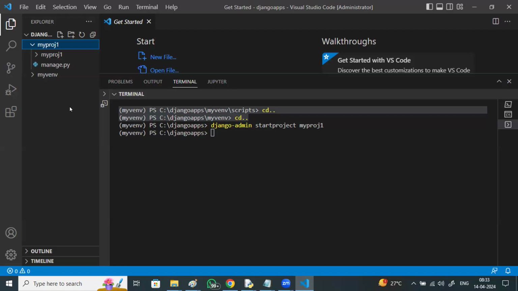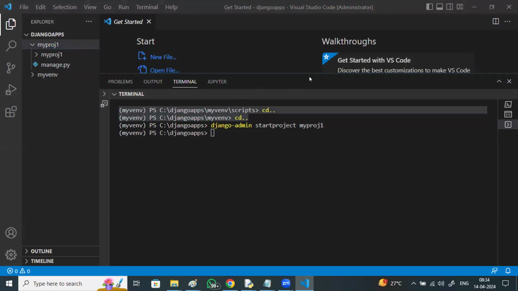Any operation uses this manage.py. Creating a superuser later in our application, if you want to create any superuser, anything, right? Using this manage.py.